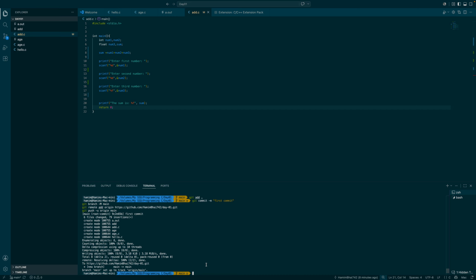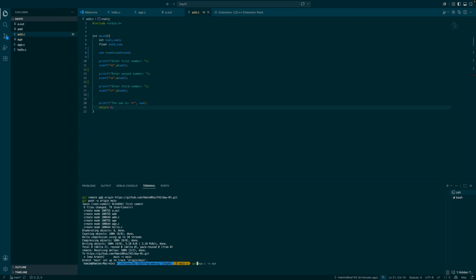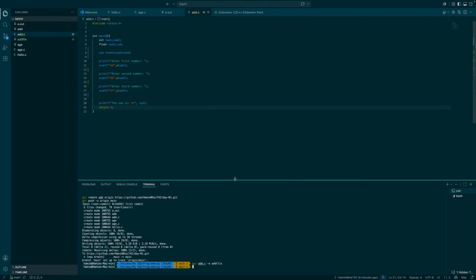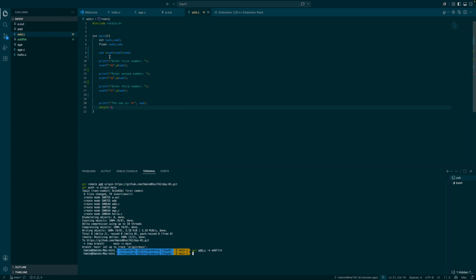Now I run this code. First of all, I compile this project with gcc, the .c file, then -o and the output file name, my compiled file name. Let's press enter. I cannot see any error. If I saw an error, it would show in this terminal and I would try to fix it. I'm not seeing any error, so now I open my compiled file.